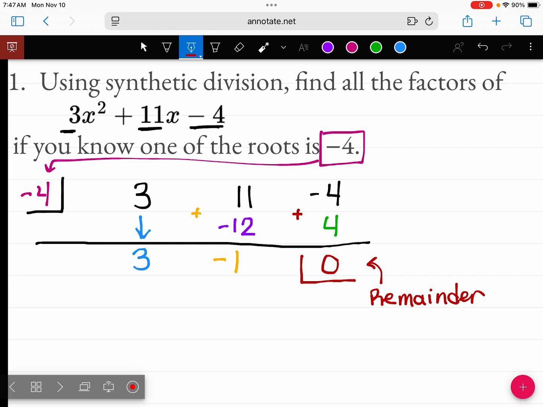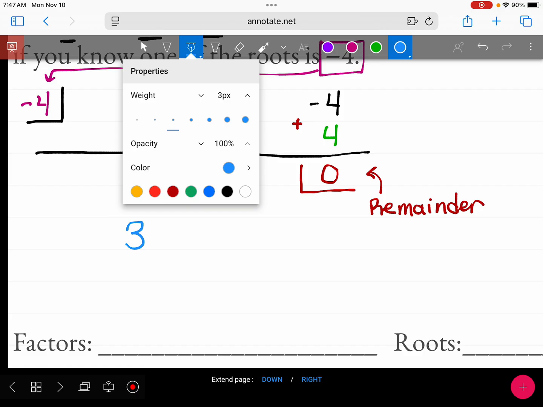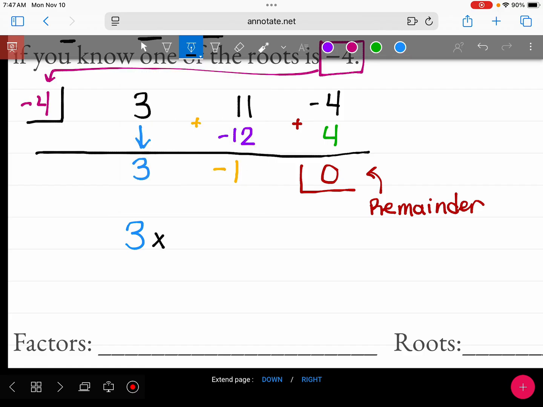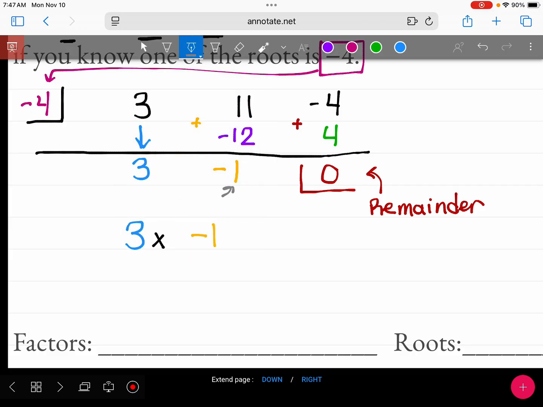Trash can all day today. So that means when I'm building up my answer, this guy doesn't count. He's my remainder. So this is my constant, just a number, and this guy's going to get an x. So our answer of what happens when we divide out -4 from this polynomial is that we're going to get 3x minus 1. Because this guy's going to be just a number, and this guy's going to get an x.